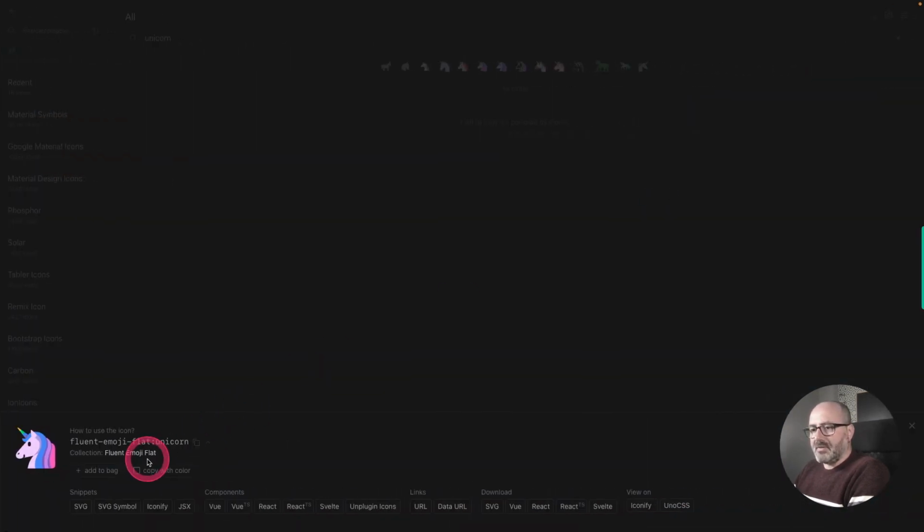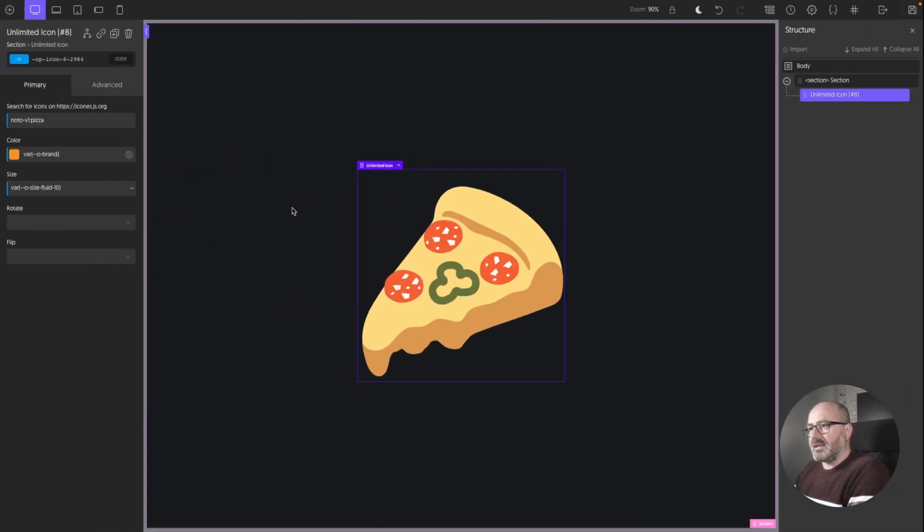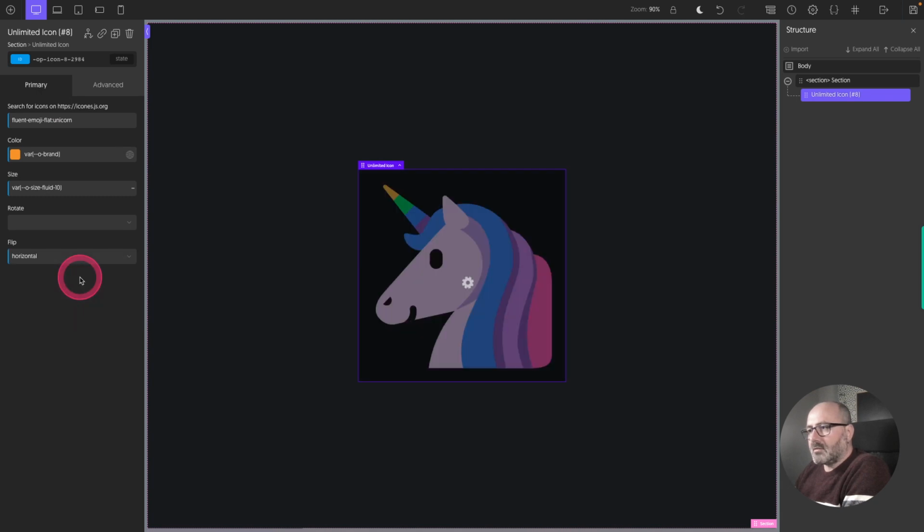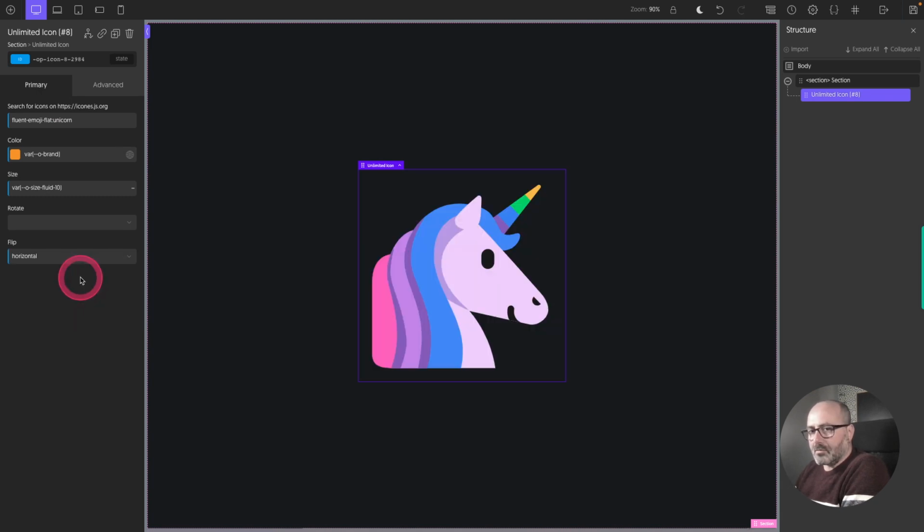Okay, let's get rid of it, copy it, and let's say that I want this unicorn. And you can see that it's much easier, of course, with the OxyProps Unlimited icon element. So let's say that we want to flip it horizontally because we want it to look to the right. And the last thing I want to show you is a view of the code that is rendered on the front end because we are using an API.